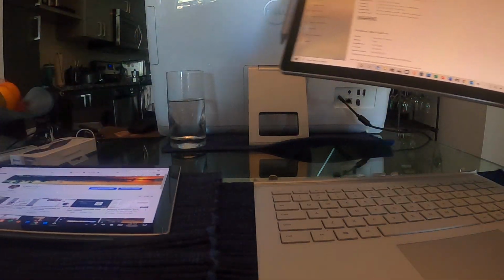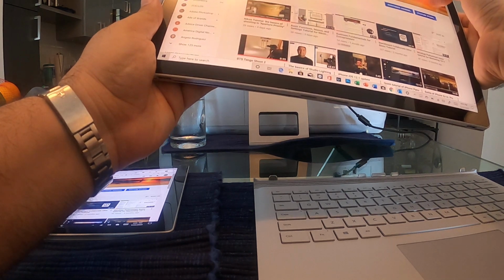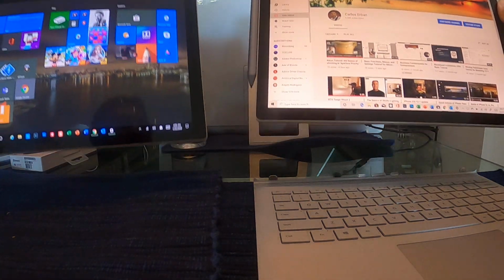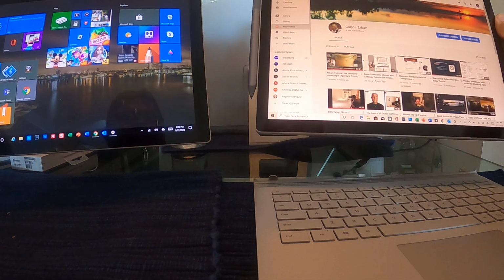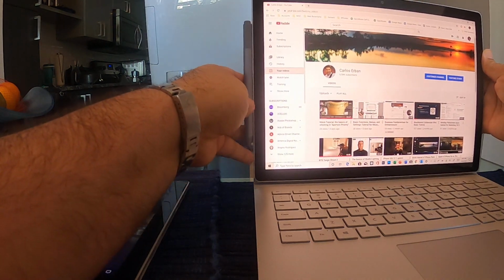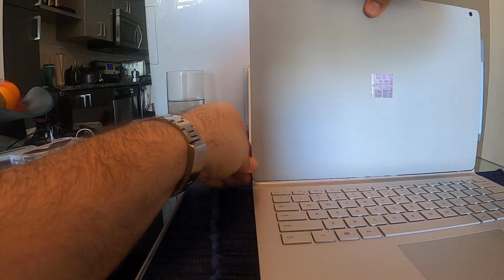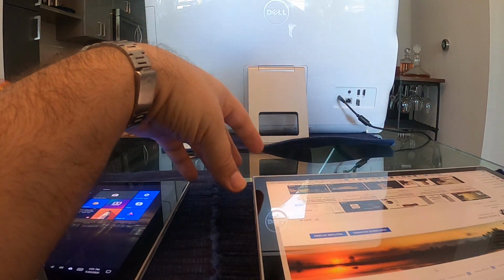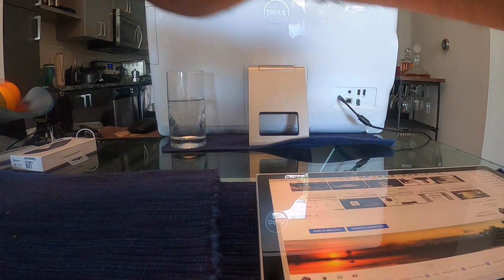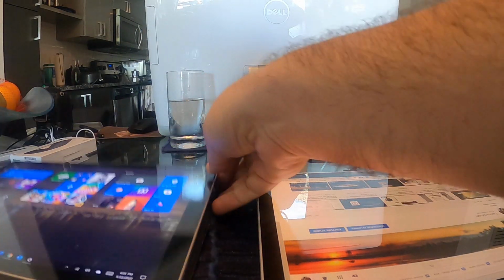Now, something that I found very interesting is that I would have thought that this tablet, the Surface Pro, I'm going to put it in the same screen, is a lot heavier than the Book's tablet, and it isn't. As a matter of fact, I haven't weighed them, but they feel exactly the same. So the big difference in weight really is the keyboard. By the way, you can also put it this way, right? And then it can become also a book. So it is really remarkable because, okay, you can do that with a Surface Pro, but obviously, to be able to do that also with the book is truly amazing.